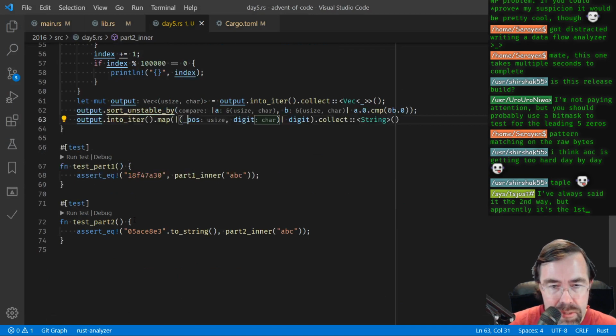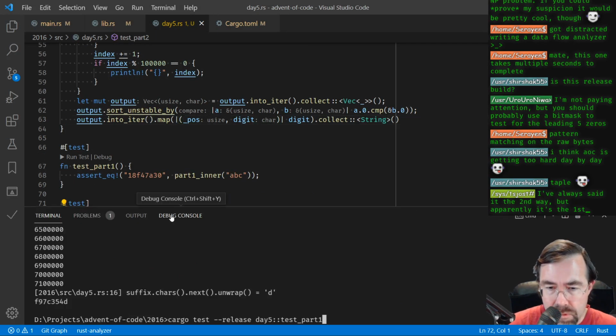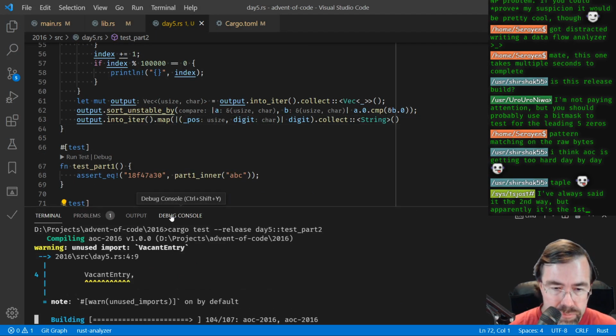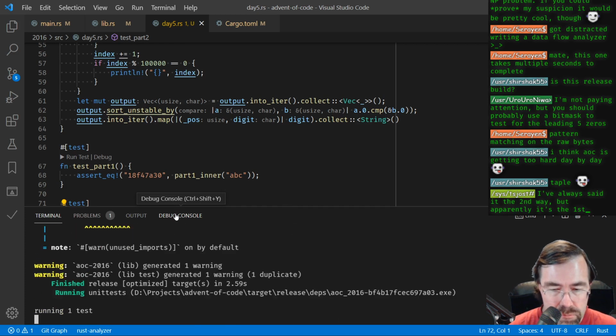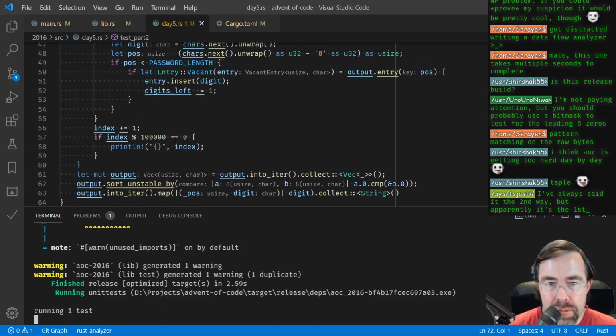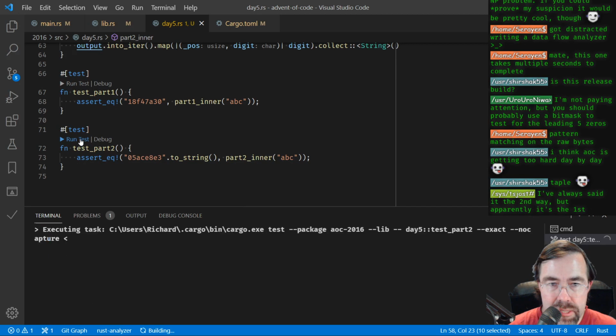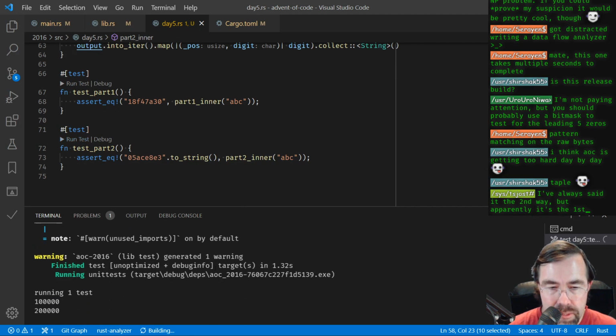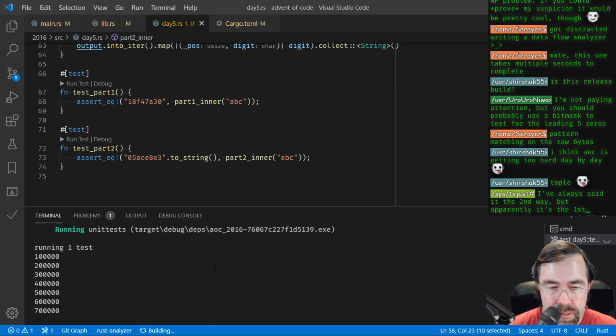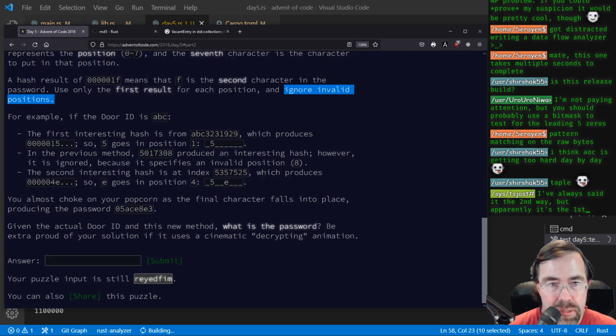Okay, let's just see it run. Part 2. So are my print lines not working when I run a test? Is that why I'm not seeing anything? If I just run this debug build, what's the first one that we should get?